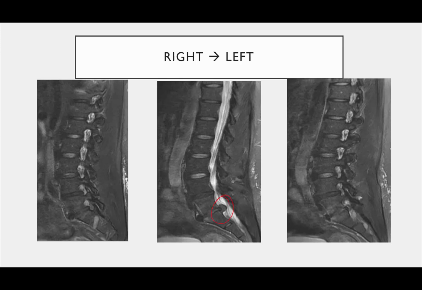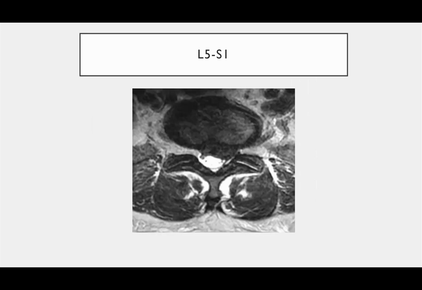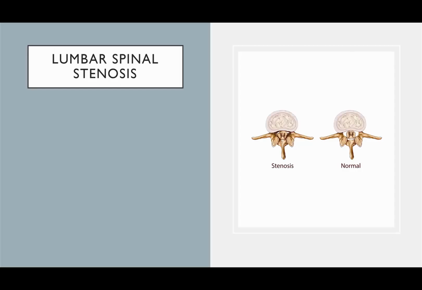And here you can see on your sagittal imaging a disc herniation. A lot of these are a little easier to see on axial imaging, but certainly most people, if you're not used to looking at MRIs, can look at a sagittal image like this and recognize that there's an abnormality right there. And here on the axial, that's where you can see that disc herniation at L5-S1 in this case.